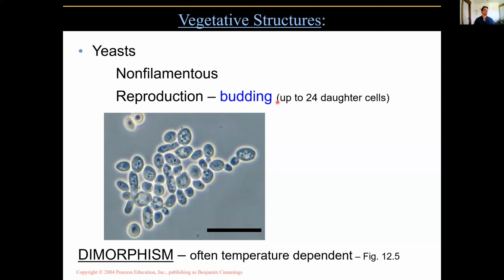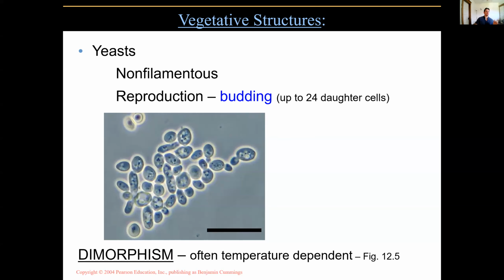Also, something important to note about these organisms is that they can be dimorphic, or they can show dimorphism. So what is dimorphism? Di, as you guys are hopefully aware, means two. So dimorphism means there are two morphologies. So that means that they have two forms of growth. These fungi can either grow as a mold or as a yeast. The mold-like forms produce vegetative and aerial hyphae, as we just saw in the previous slides, whereas the yeast-like forms reproduce by budding.